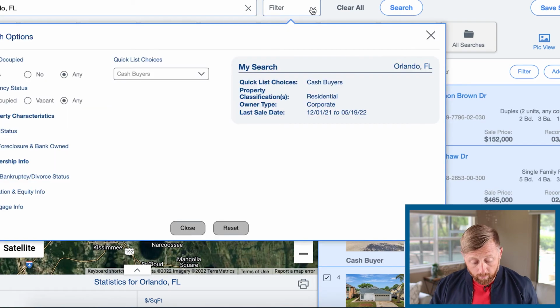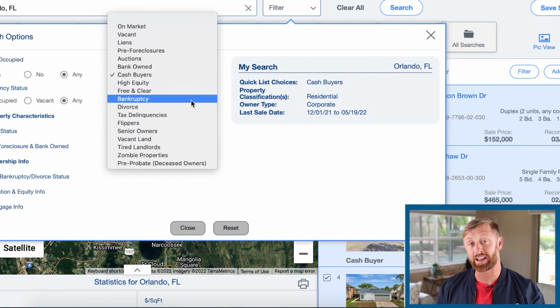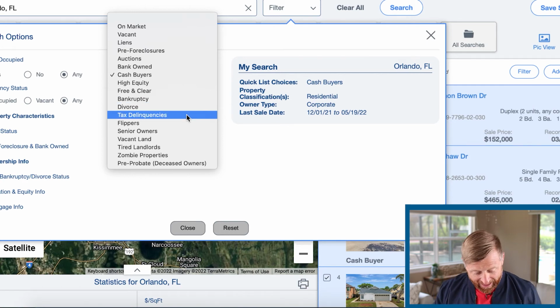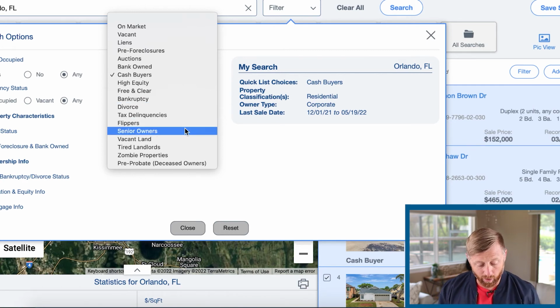I just want to go over one more list before I leave you here, and then before I give you that link to where you can use this program for free today, and that is the senior owners list. A lot of times these are 55 years and older. We do a lot of deals with people that have a second home in Florida to where they might want to get rid of it. It's paid off. So what I'll do is I'll do the senior owners free and clear, and those two combined, they have a lot of equity, and a lot of times they're looking to unload or get rid of it, so it's not giving a burdensome property to their children.